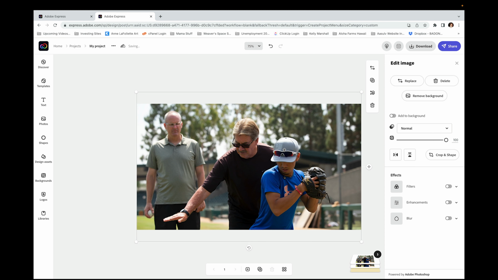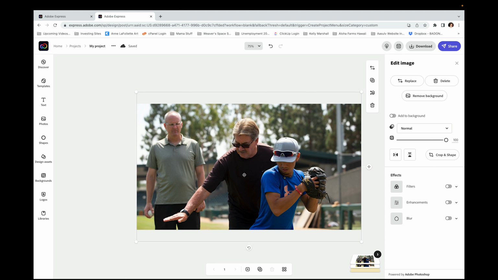Now, before I go any further, I just want to tell you something about this picture. I said earlier that I would talk about why I would create this effect where the people in the picture are in color and the background is black and white. First of all, it is not necessary. What I'm doing is just an enhancement, just a stylistic choice that I made to make the picture stand out even more. And the reason is that the gentleman in this picture, the one in the center, his name is Tom House, and the one to our left here is Charlie Nootbaar. They are considered some of the best baseball pitching coaches in the US. And when they hold specialized clinics and workshops, people want to know, are these people going to give me one-on-one attention? And this picture tells that story. It says, yes, you will.